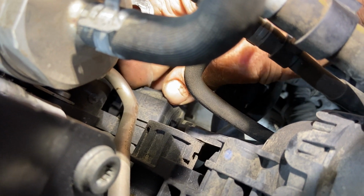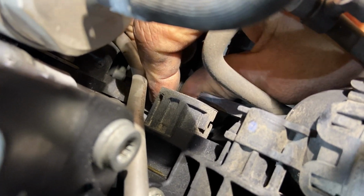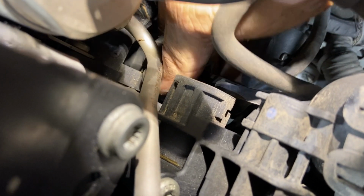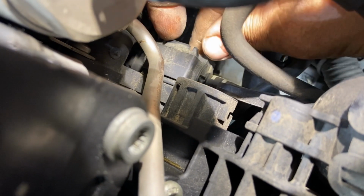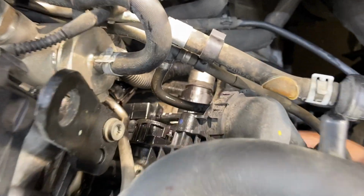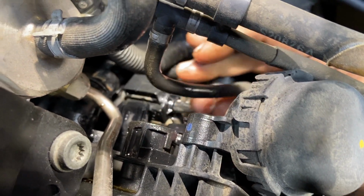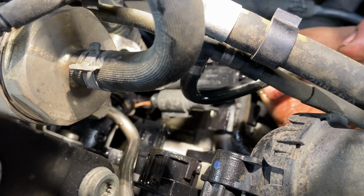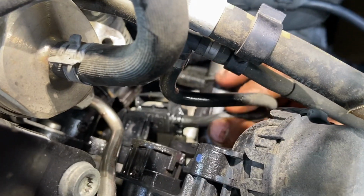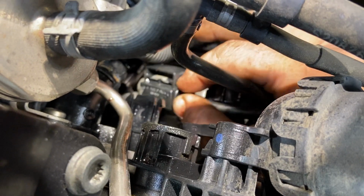See, you just push those in, and then preferably with both hands, wiggle it loose. I sprayed a little bit of Marvel Mystery Oil on it, and then I put both hands in there and it popped right loose. So it's not necessary to unplug it. See that electrical connector and these vacuum hoses? You can just lay it to the side right here, and then you can just roll it right back into place whenever you put your new fitting on.